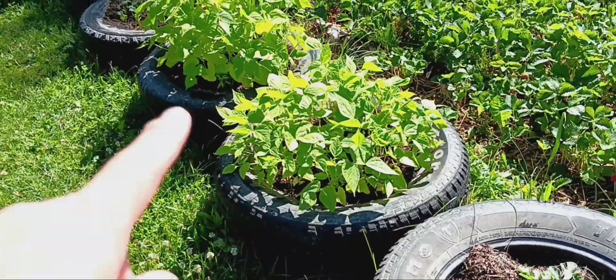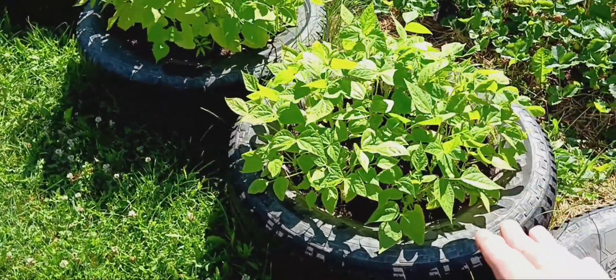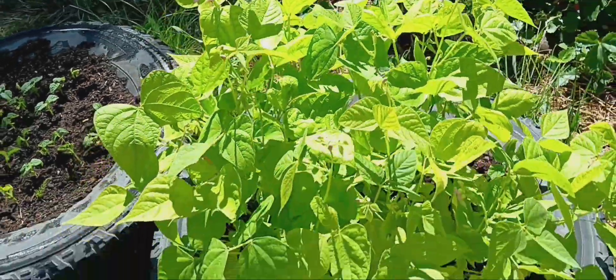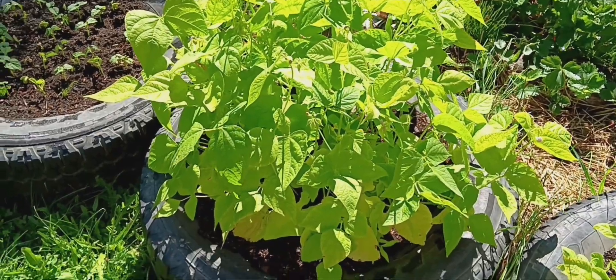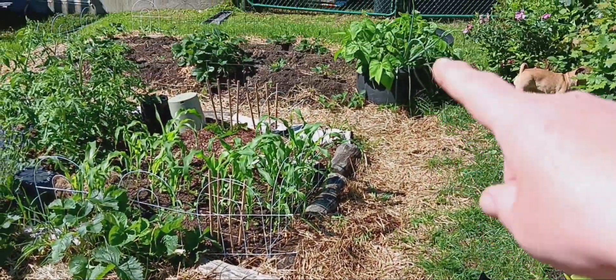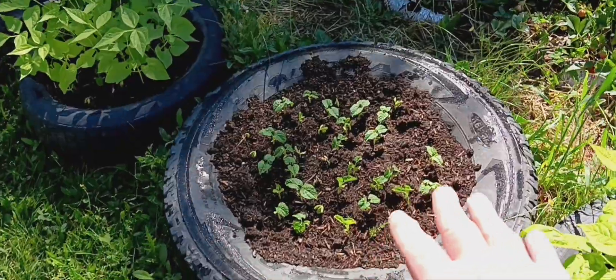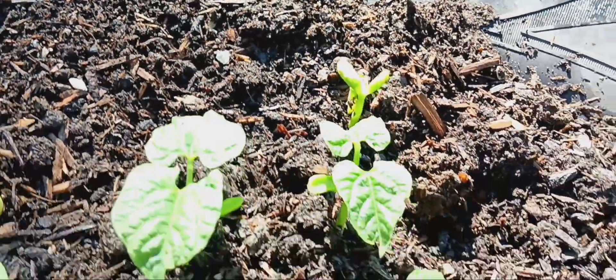Now these — how many tires? One, two, three, four. The next four tires that you're going to see: yellow beans, green beans. Look at all the stuff coming — there's going to be so many in here. It'll be like the strawberries: you think you got them all, push away some leaves, you find a whole bunch more. This is the only green beans and the green beans that I planted with the red onion over there, but everything else is all yellow beans. Look at how beautiful they are — they're all just popping up and opening.